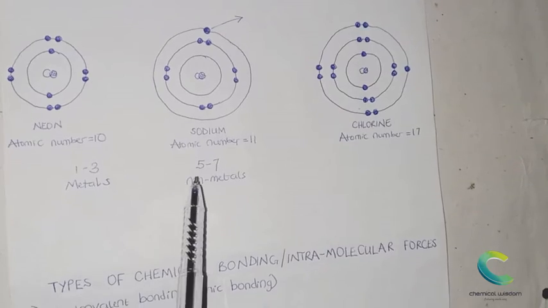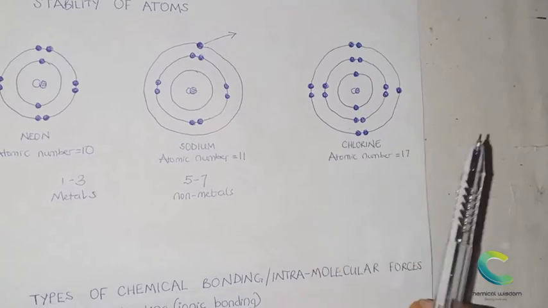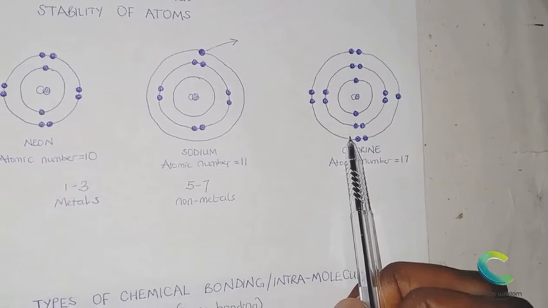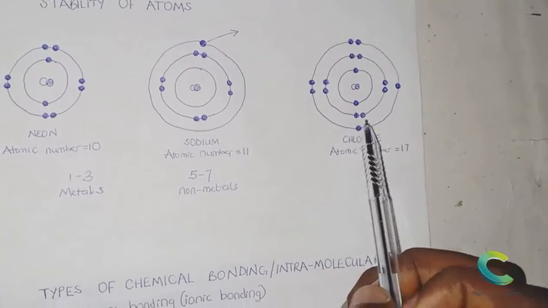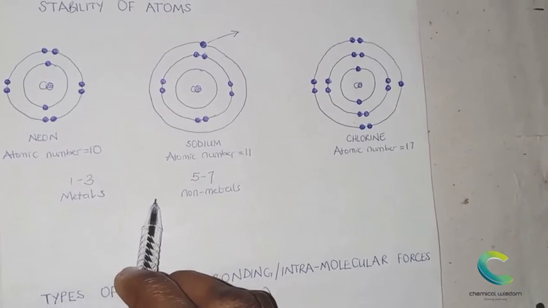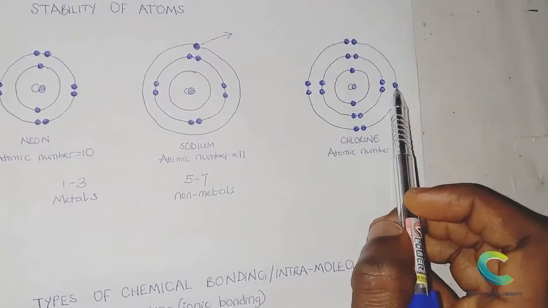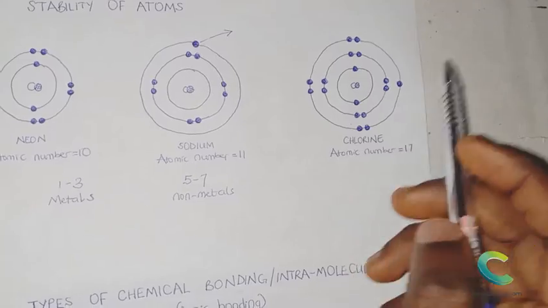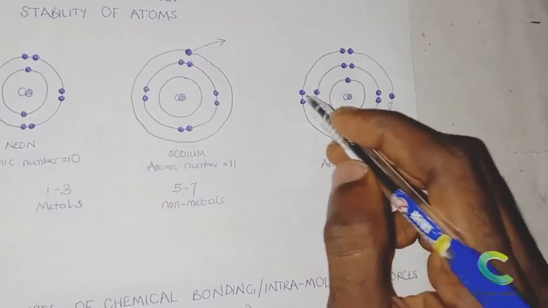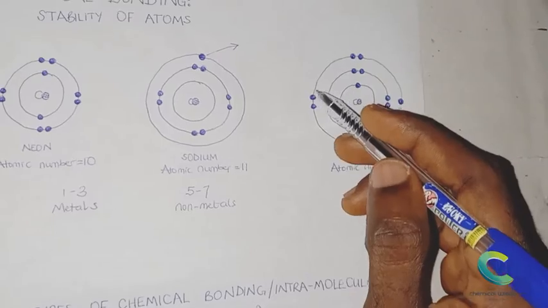But atoms that have between 5 to 7 valence electrons, like the chlorine atom, which has 7 valence electrons, are different. If you look at the atomic structure of oxygen, it has 6. If you look at that of nitrogen, it has 5. They are known as non-metals and are considered to be electronegative, in that they are willing to receive electrons rather than give out electrons. This chlorine atom is more willing to receive an additional electron, which will make it 1, 2, 3, 4, 5, 6, 7, 8. The same thing applies to those that have 6, and those that have 5.